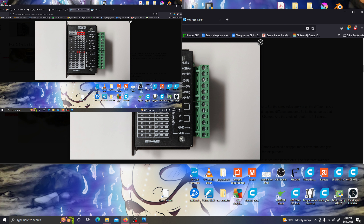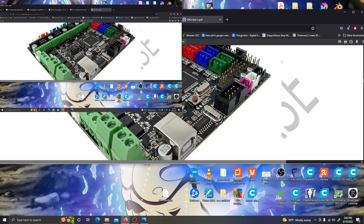But I don't know where the wires for the motherboard connect to. I know this is Enable negative, and then Enable positive 5 volts. Then Direction negative and Direction positive 5 volts. And then we have Pulse negative — or Pull — I don't know if that's Pulse or Step — and then Pull positive 5 volts. I know those pins go somewhere on this board, I just don't know exactly where.